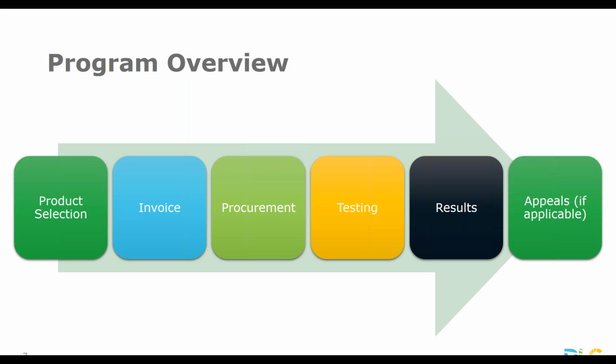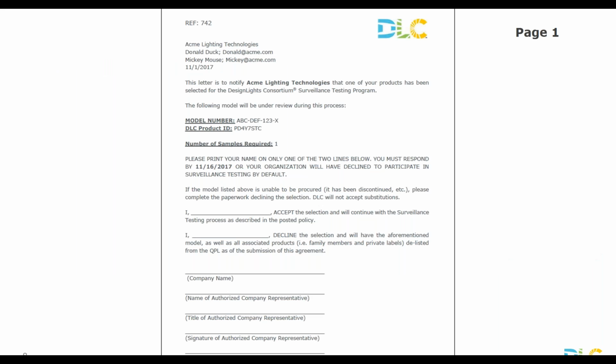Then we have the testing portion. From the time the product arrives, the lab should be done testing within about 2 weeks. Then it will analyze the results, send them out to you, and the appeals process when applicable. Once we do get most of the selections completed in a round, including any appeals, we'll start planning for the next round. So that's generally the high-level overview of how it works.